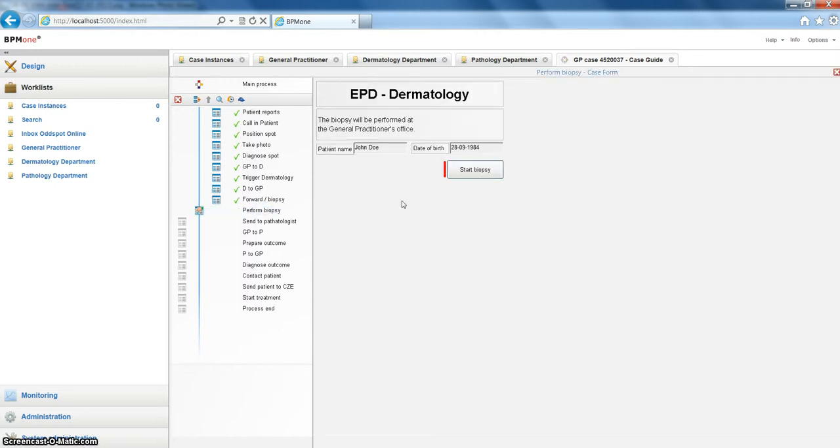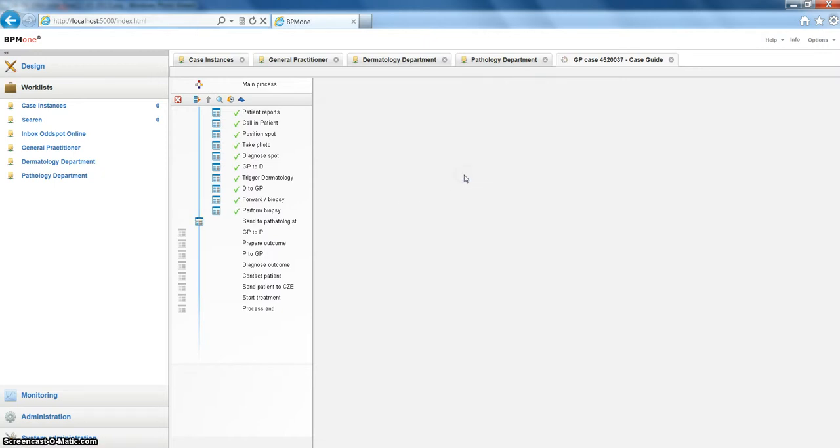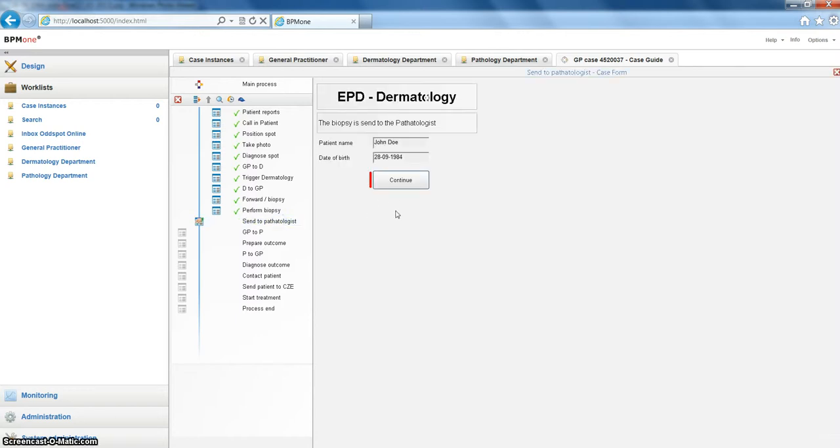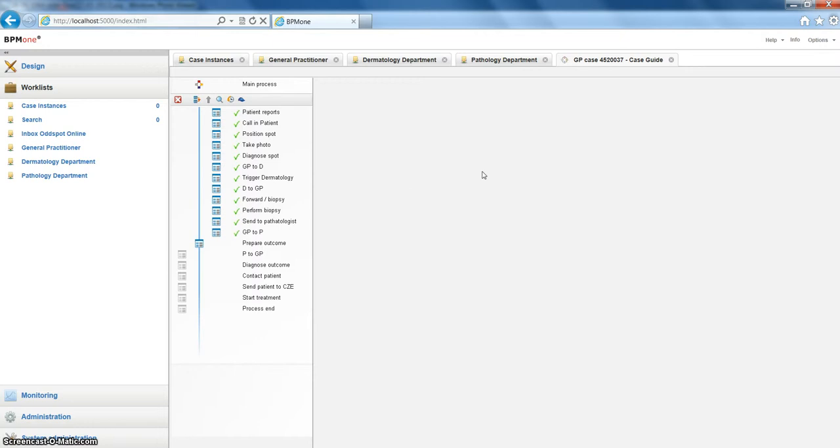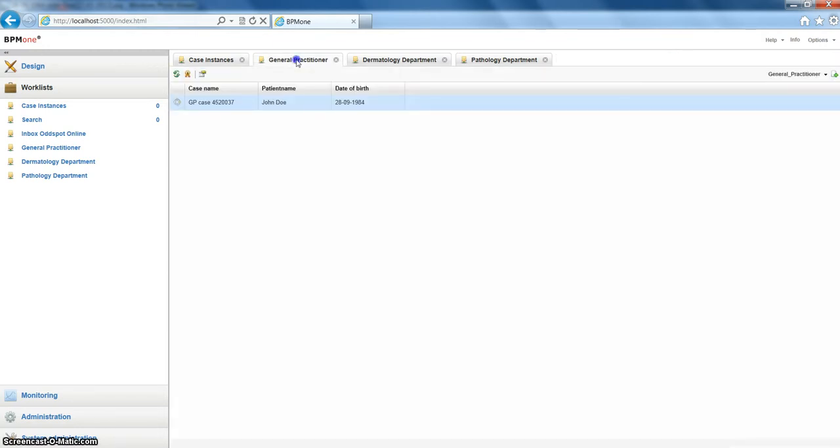Since taking a biopsy is an actual activity, there's no information here to be filled in. When the biopsy is done, it is sent to the pathologist to be examined. And as we open the work list of the general practitioner, if we refresh it, we can see that it's empty and that the case has moved to the work list of the pathology department.